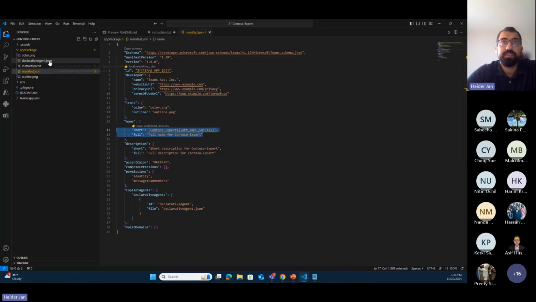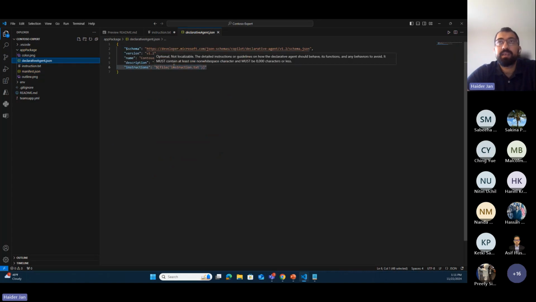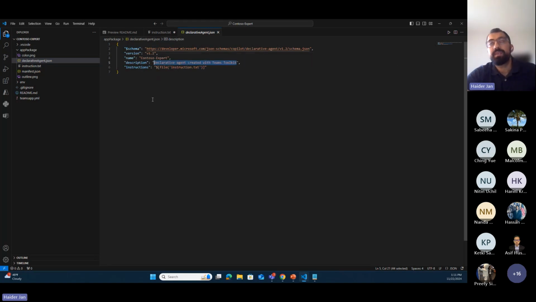Let's go to the declarative agent.json file. This is a manifest file for the declarative agent. It shows what it does and what instructions are given to it, like we changed here, the description, right? The description is very important. It's very important to give your declarative agent a description so that someone else who's working on your project may know what this project has been destined for. So we're going to go ahead and change the description of it. Then I'm going to copy paste.